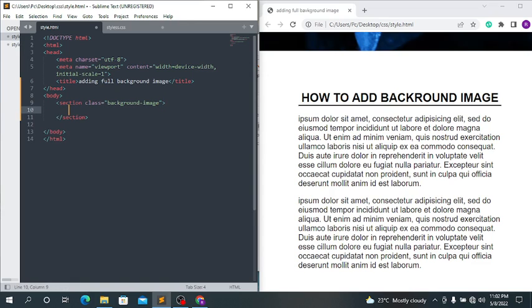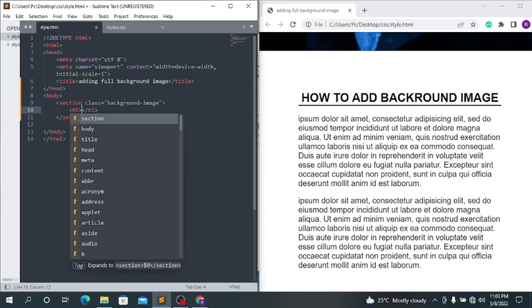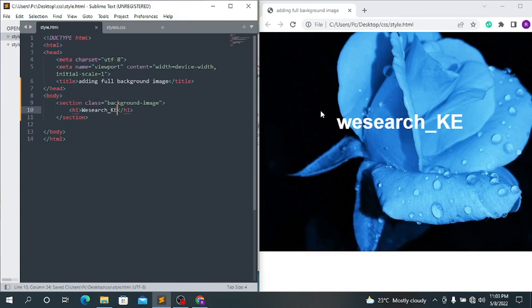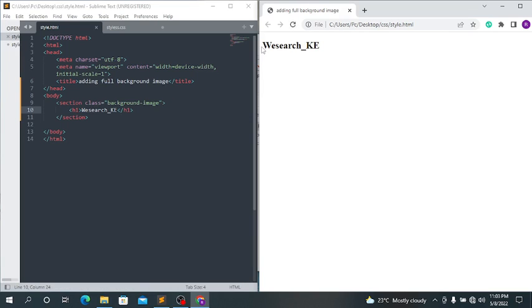Inside this section, we'll put in a head, h1 title, that will name that this is the h1 title. So when you refresh the page, you can see here's the title.